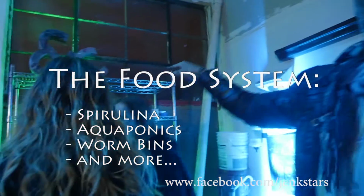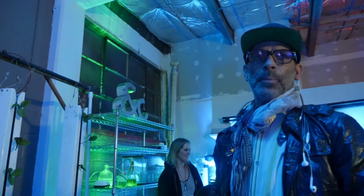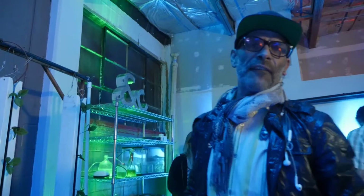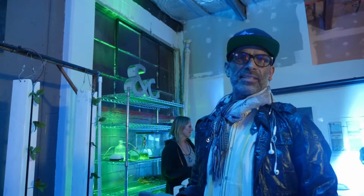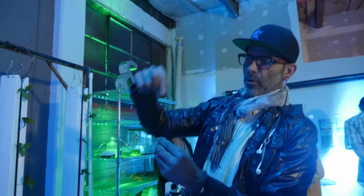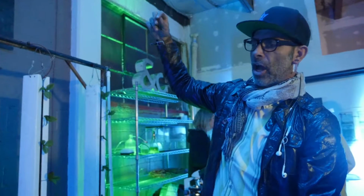So we're gonna look at food a little bit. We're growing spirulina here. In the microscope, we have a live culture of spirulina that you can actually look at. The interesting things about spirulina, and there's many, is that it grows really fast. It's a single-celled organism. It's one of the first little organisms on the planet that takes sunlight and turns it into a protein. It's the first one that kind of figured out photosynthesis. They call it a blue-green algae, but it's not actually an algae. It's a bacteria, cyanobacteria. And it forms a spiral, like a DNA molecule. It forms a spiral and it just keeps getting longer and longer and longer until it breaks.